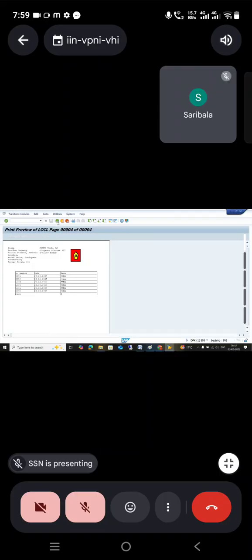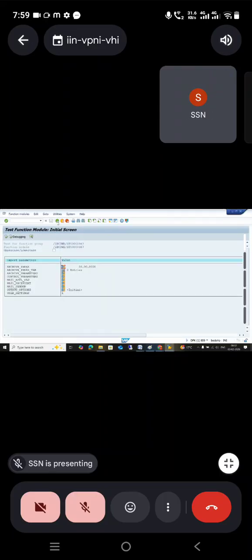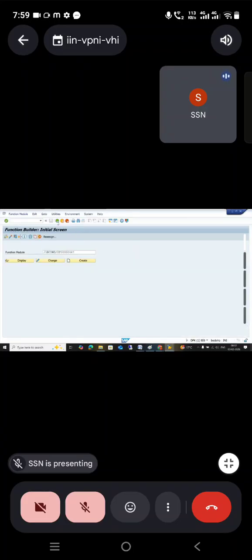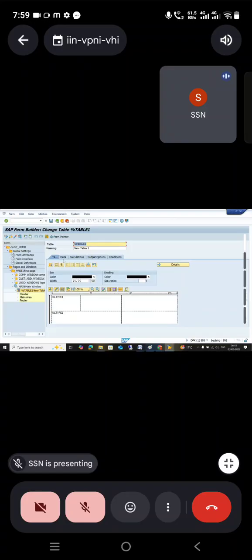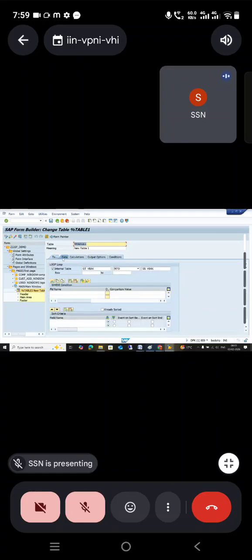Yes, ma'am. So this is about the main window, and we are going to use table. Whenever you have flowing of data, design it under the main window. Under that, for dynamic data, use table. Under that, first choose how many line types you want based on your requirement. Then choose the internal table into work area. If you have any calculations, you can write them. Under the header, main area, and footer, choose the table line. Under that, choose how many columns you want. Under that, use the text field to pass the hard-coded text or variable.